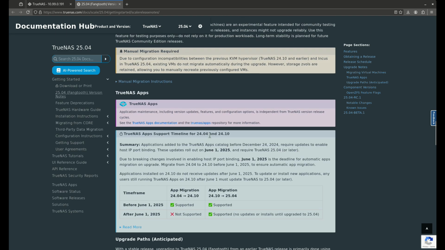The apps, this is going to be the big one for everybody that wants to know about using IPs that are not the host IP. So for example, if you want to have an individual IP for every Docker container you have, this right here is what you want to look at: TrueNAS Apps and TrueNAS Apps Timeline. The timeline that they're putting out for us is June 1st, 2025 to have the ability to give host IP port binding. It's a fancy way of saying every single app can have its own IP on your network. You are not forced to use the IP of the TrueNAS server it is running on.